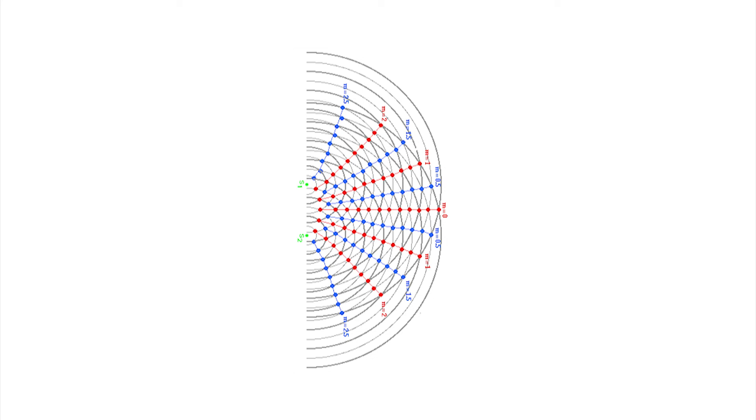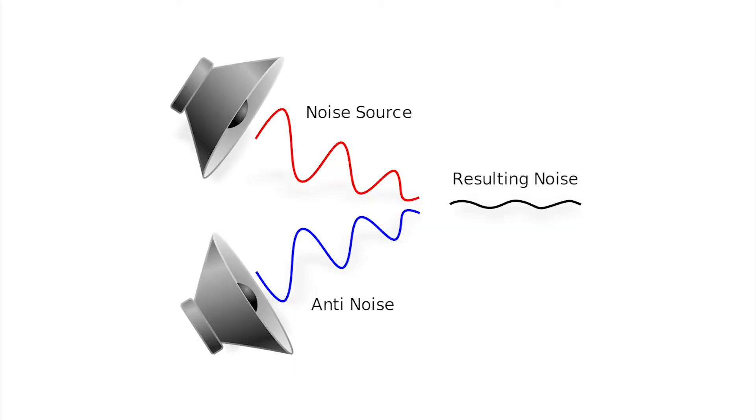These extreme peaks are called nodes and the flat spots are called anti-nodes and spread out in a pattern like this. Play a pure tone in a hi-fi in a room and placing a single finger in your ear move around the room. Here there are places where you will hear no tone at all until you either move or remove your finger. It's an impressive practical demonstration. This is known as destructive interference and also happens with radio waves.